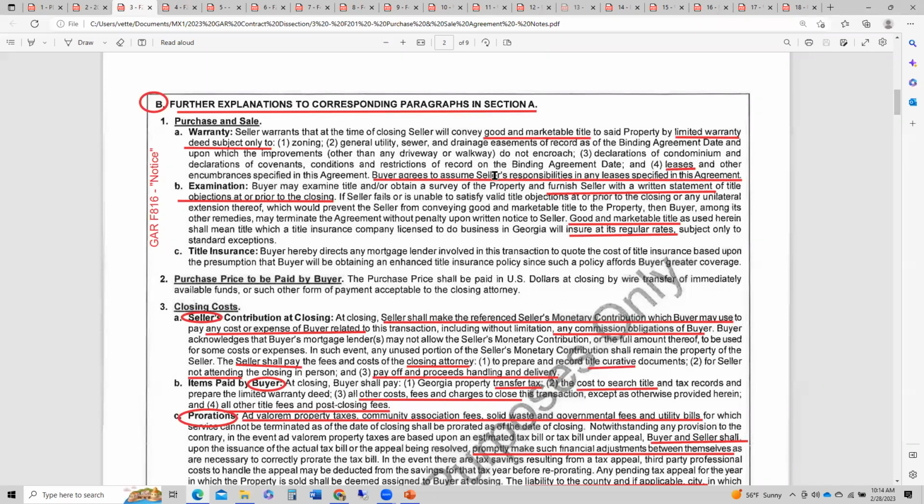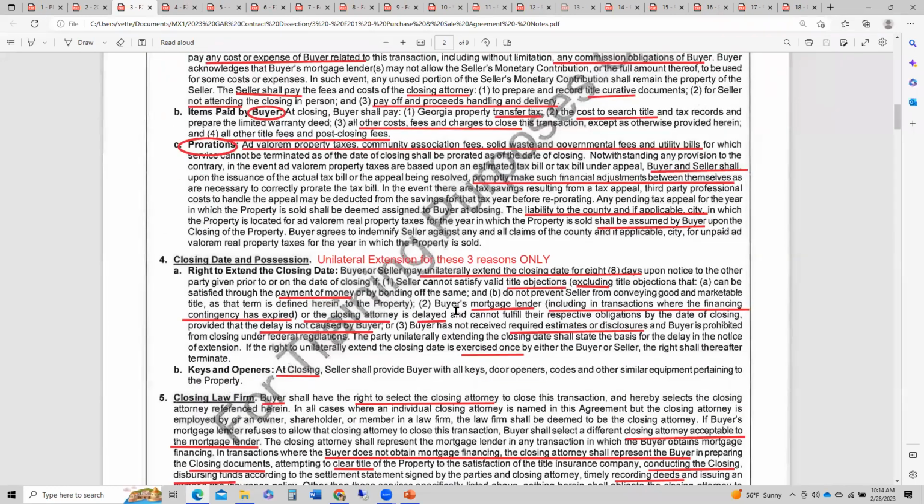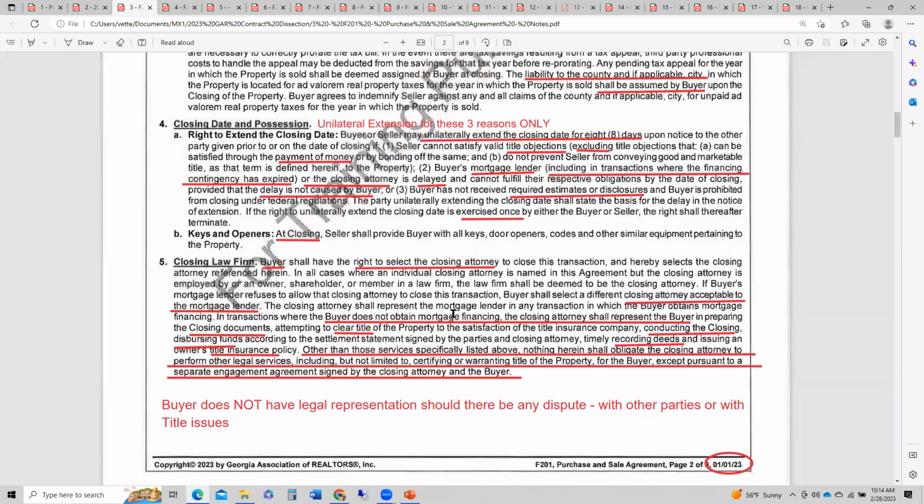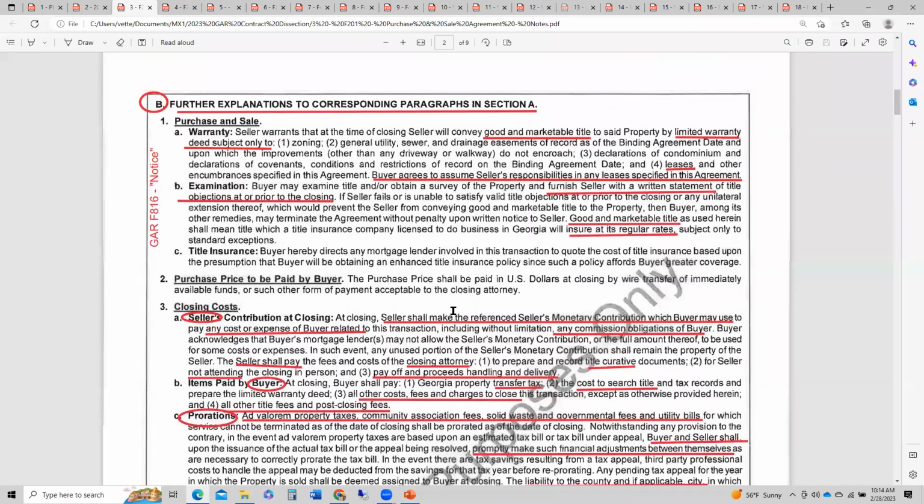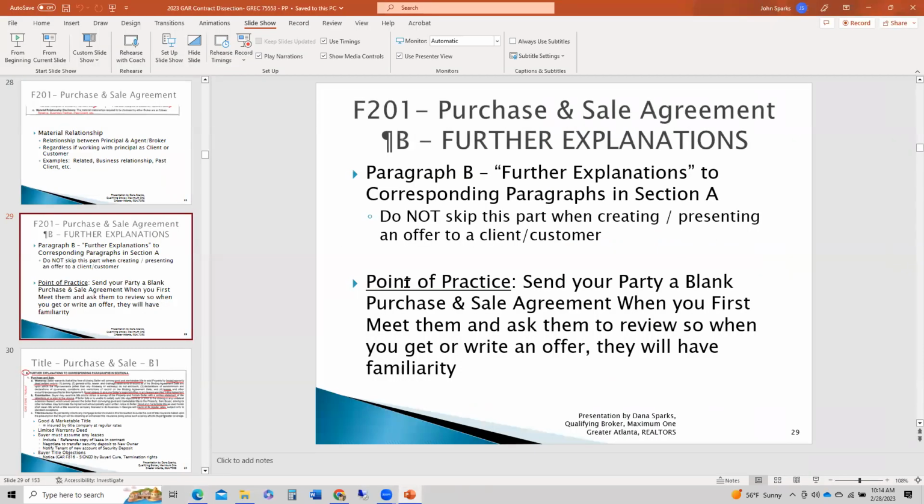So now, for the purposes of this class, I'm going to start going a little bit more in depth on some of these issues. Again, I'm not going to go in depth on everything I have underlined, or we will be here for a long time. So I just wanted to show you in context where we are on the actual form itself.